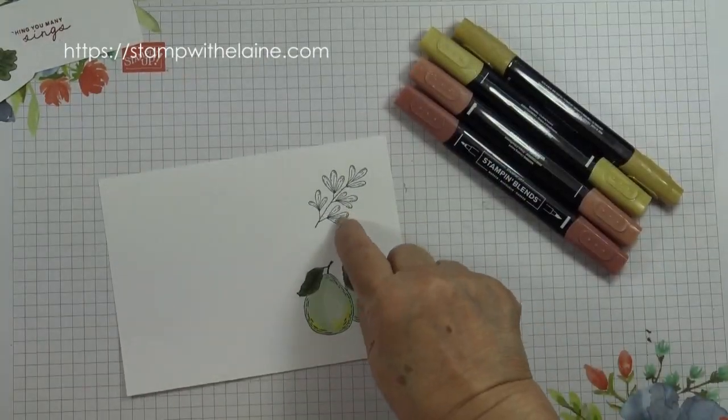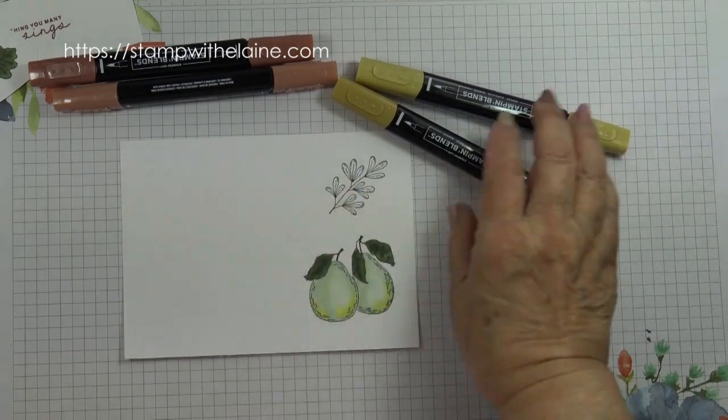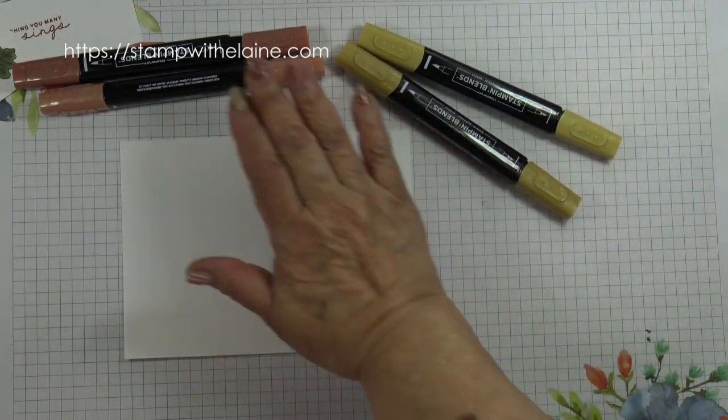And just for the leaves, I'm using Wild Wheat and Copper Clay. The images are too small, really, to do any shading, so I'll probably just use the light Wild Wheat and the dark Copper Clay.